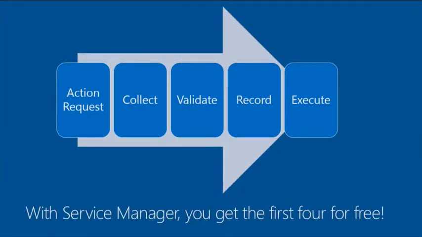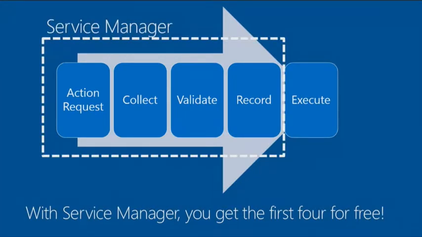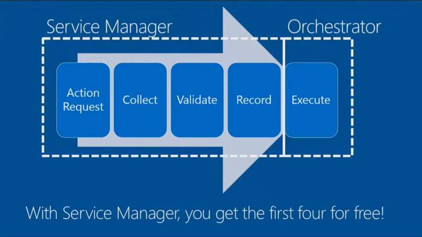I'm going to collect my input from the user. I'm going to validate that input. Typically, if I'm doing it right, I'm going to validate that input right there in the UI to make sure they've given me real values, correct information. I'm going to record that information in a service request. And what's great about this is if I use Service Manager, I get these first 4 steps for absolutely free. All of this is done for me as I configure my self-service request offerings, and the recording of the service request just happens. And then I'm leaving just that last step to Orchestrator, which is actually executing, carrying out that automation.